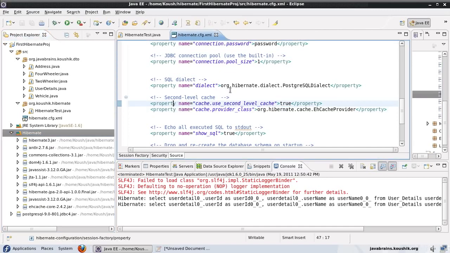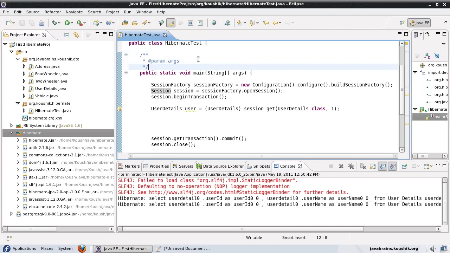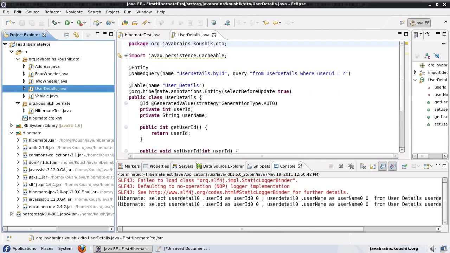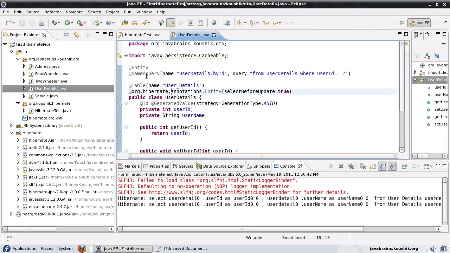Okay, so now that we have configured the configuration file in Hibernate, the second step is to actually configure the entities that we want to be cached. Not all entities are cached by default. Unless we mention an entity as cacheable, it does not get cached. Since we're using the user details here, I will make the changes over here.